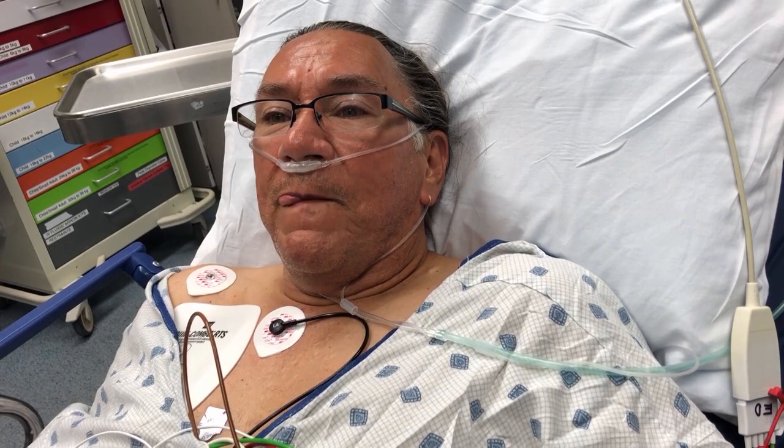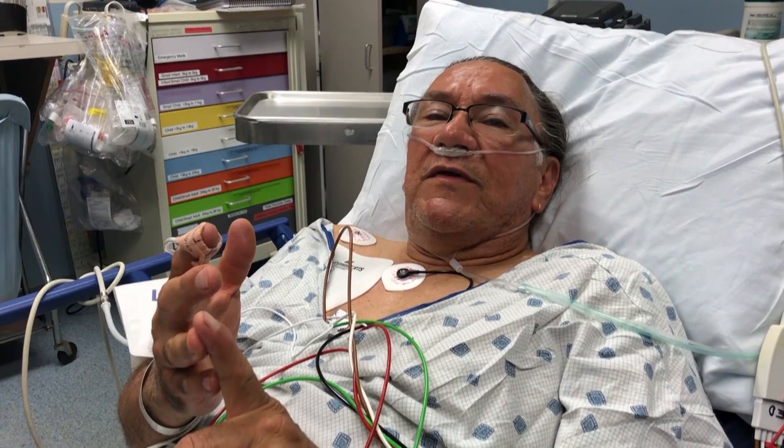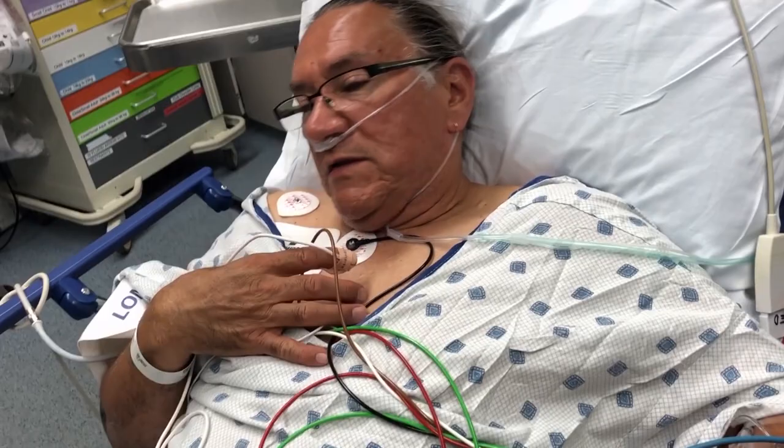The hospital got labs and troponin — the marker from heart muscle that, if elevated, means you've had a heart attack. That was zero. His thyroid test, complete blood count, and other tests were all fine. The CBC would show infection or anemia. They started an IV and waited to see if the rhythm would resolve spontaneously, but it didn't. They gave him sedation, placed large sticky pads on his chest and back with monitor leads, and shocked his heart.